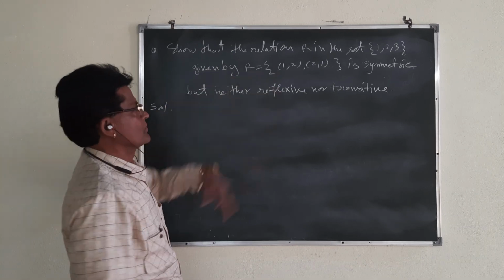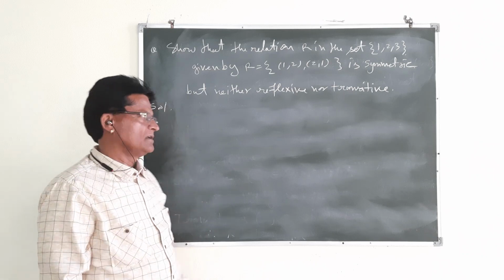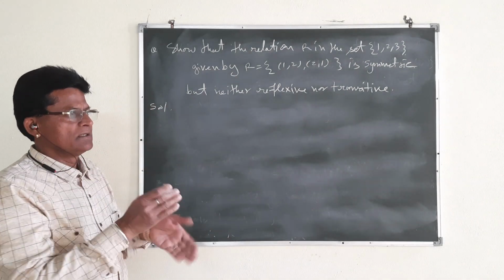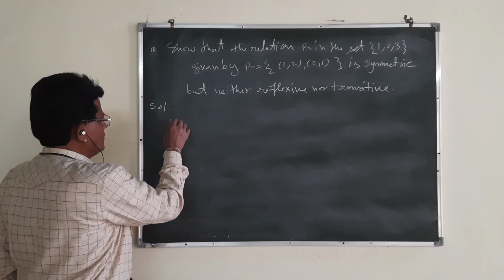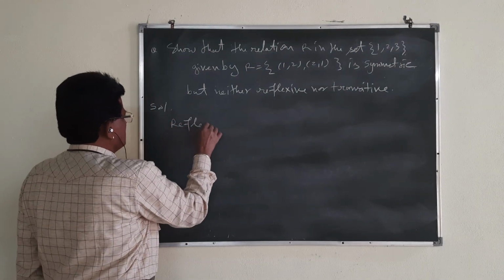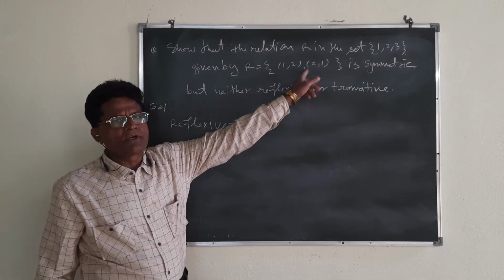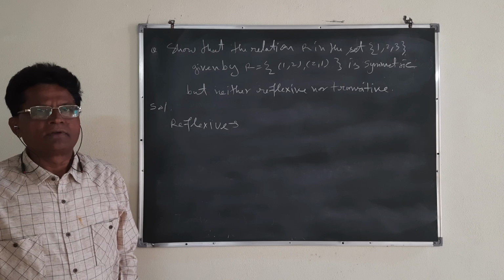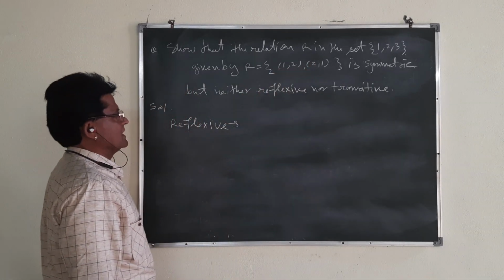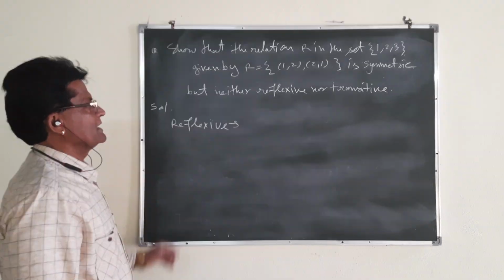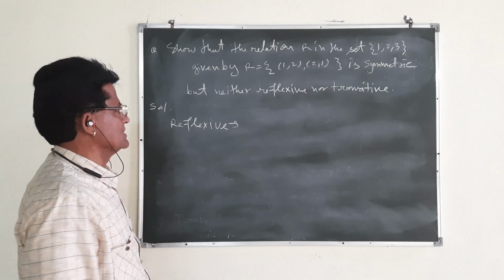I already explained this question in the previous videos. Similar kind of question, because generally the questions are correlated to each other. First of all I am taking reflexive. But the relation will be this one. Only two ordered pairs are given, only these elements are given over here, and try to understand whether it will be symmetric, neither reflexive nor transitive.